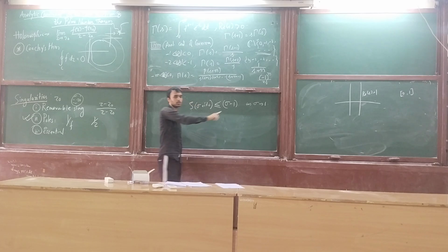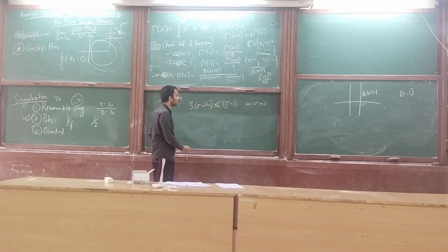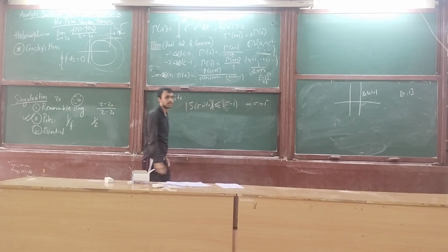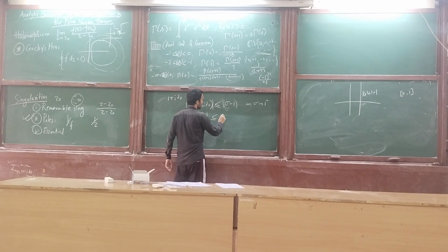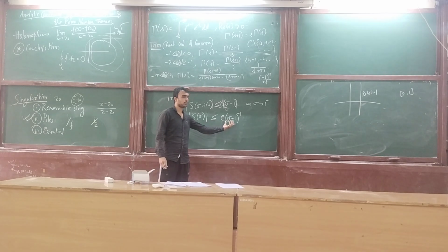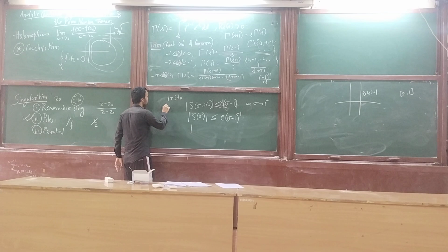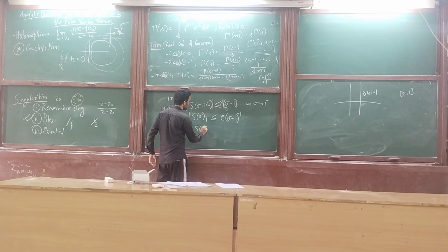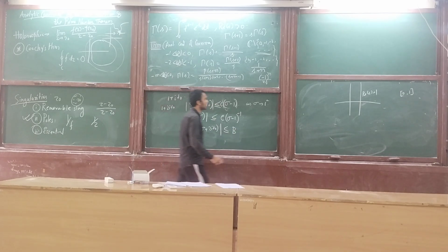as sigma goes to 1, meaning sigma is close to 1. It has a root, so it must have a root of order at least 1, because a root cannot have a fractional order or something like that. So you can bound it like this. Sigma goes to 1 from the positive direction anyway. Now it has a simple pole here, so you can write it as some constant times (sigma minus 1) to the power minus 1, and this is because it has a simple pole. If it had a pole of order 2, then it would be minus 2, and so on. And look at this point: it is holomorphic at this point, so it will be bounded near this point, by some b.